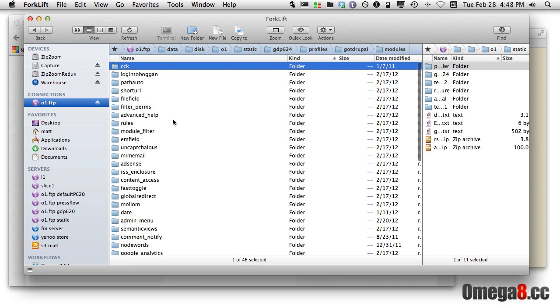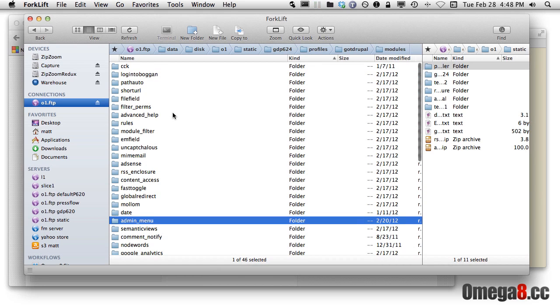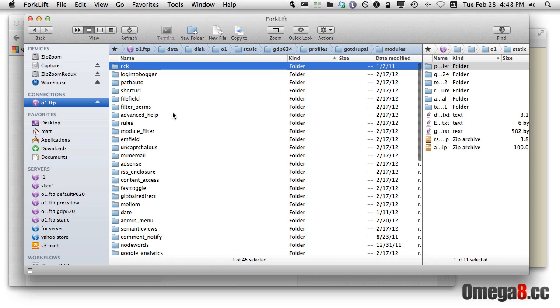So here in the modules, you can see that I have a lot of the same modules, CCK, Login Toboggan, etc. Now these are all of the updated modules, but when I migrated my site, it took everything from the sites folder, including the sites gotdrupal.com, which got cloned into test.gotdrupal.com. It took the embedded modules folder.